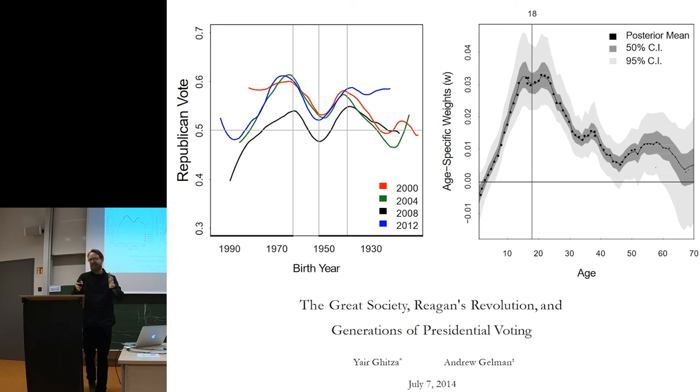And so it seems there's a sensitive window for the acquisition of political ideology. For the Reagan generation, there was a big boom towards Republicanism because of Reagan, the Wall, stuff like that. And then for the generations after that, there was a big hit to Republicanism. For the Obama cohort, for example, the forecast from this is that the people who were nearing voting age or just reached voting age during the first Obama election will be strongly oriented towards the Democratic Party for the rest of their lives. That's the prediction, and we'll be able to test that as time goes on. But this is the idea of the causal effect.